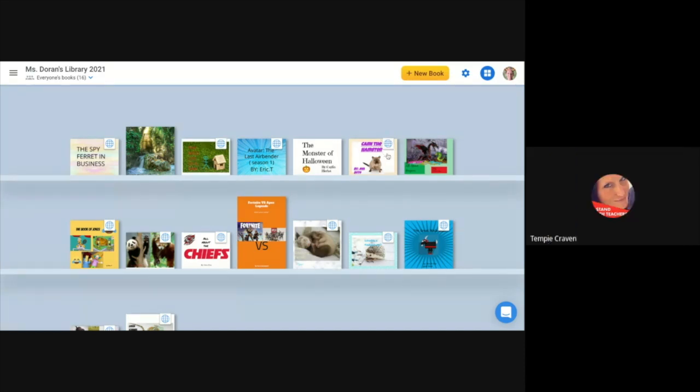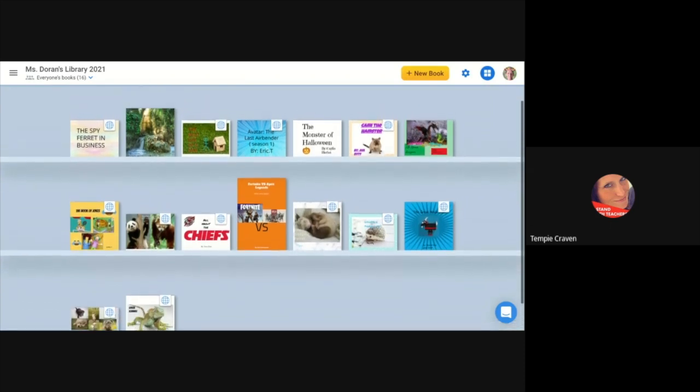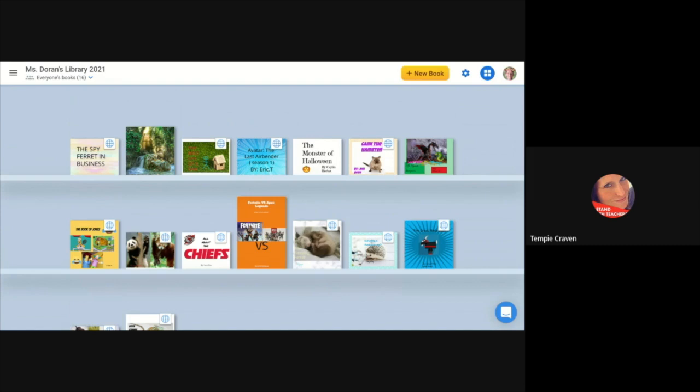And that means the student published to the web. So some of them chose to publish, some of them didn't. If they published to the web, I made sure that they didn't have last names or any personal identifying features, no pictures, things like that. And I only allowed 4th and 5th grade to publish to the web. The little ones I didn't. But as you can see, these are a little bit more advanced books, and they turned out really, really cute.